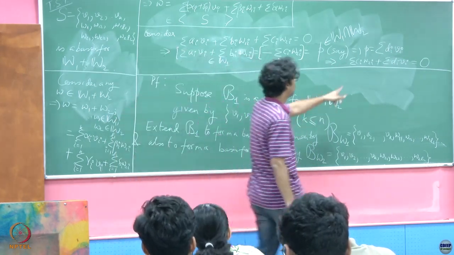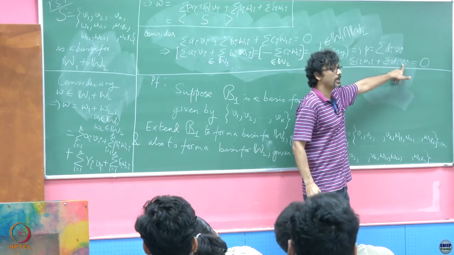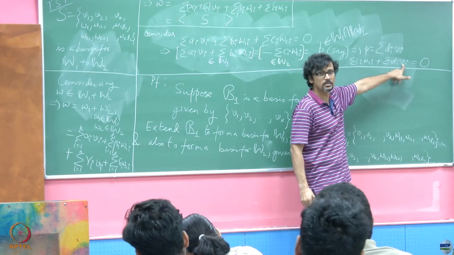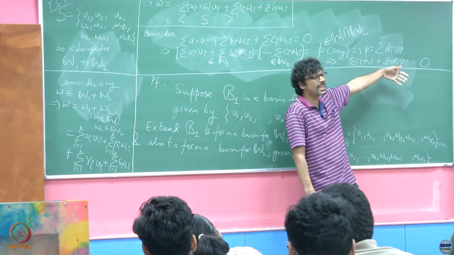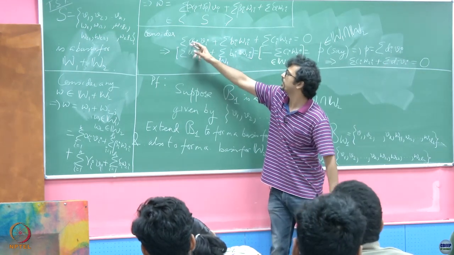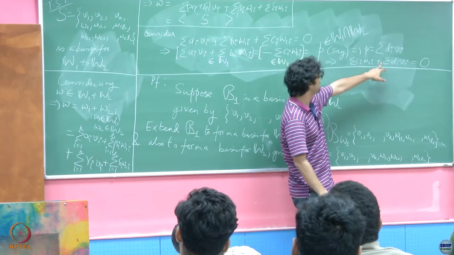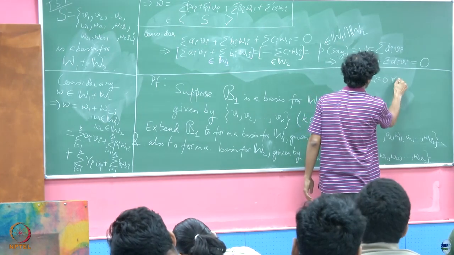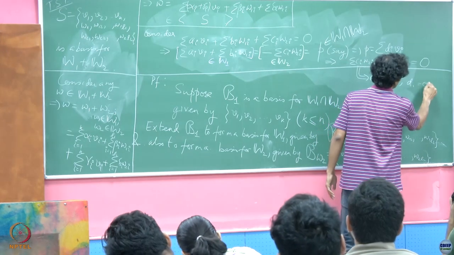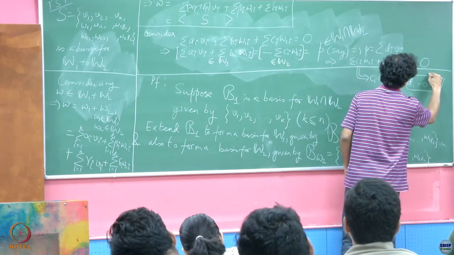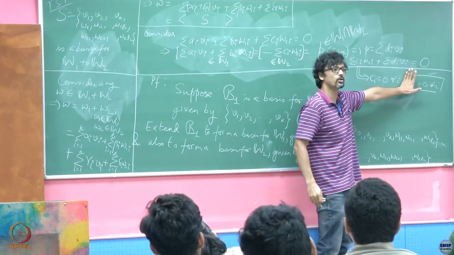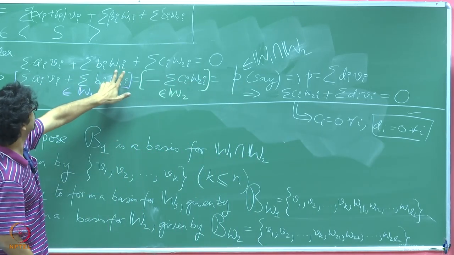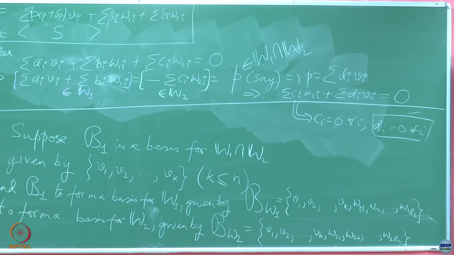But what about this? The W2i's along with the Vi's form a basis for the subspace W2, and they must therefore be linearly independent. So each of the Ci's and Di's must be 0. The Di's we really don't care about, because we were initially inclined to show that Ai, Bi and Ci are 0. But at least we have shown Ci is equal to 0 for all i. Now go back to this original result, and let's mark that equation with a blue star.